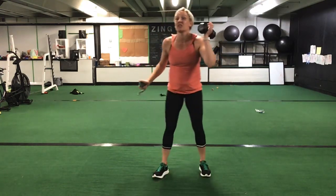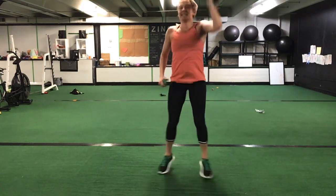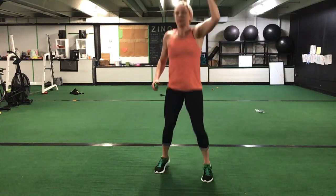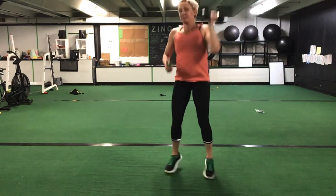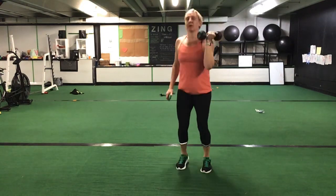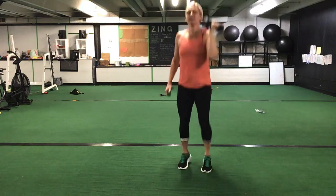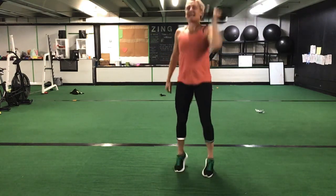Left arm now, same thing, that jumping jack, 30 seconds, ready? Go, get it going. Good, again, take your option if you need to. You can bring that right leg out wide. Perfect, keep it up. That's it, good. Nice, you got it. Halfway. Good, there we go, keep this going. 10 seconds left. 5 seconds.